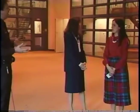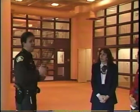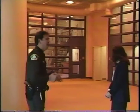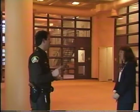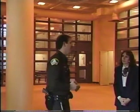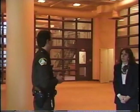The area that we're standing in right now is the indoor recreation area. Now, every floor has one, and every half of the floor, the second half on the west side. And in this area, eventually we'll have weight equipment, exercise bike, rowing machine, ping pong, foosball, chin-up bar, you name it, and they have it here.